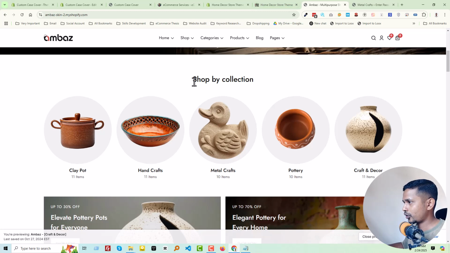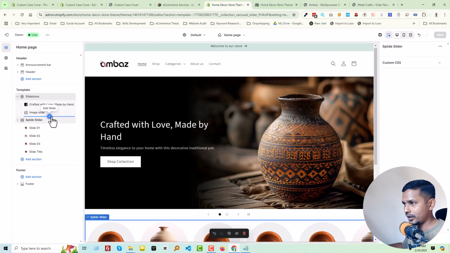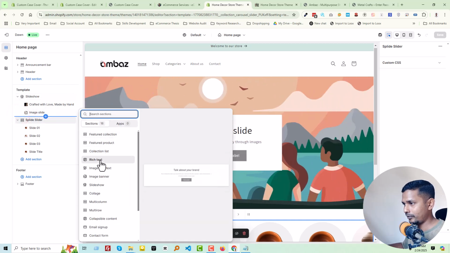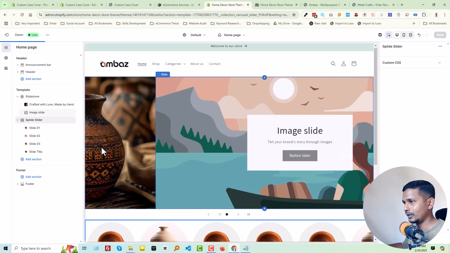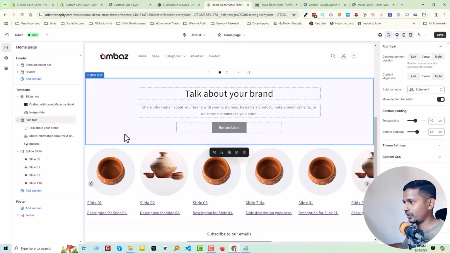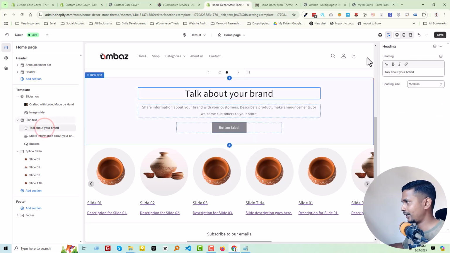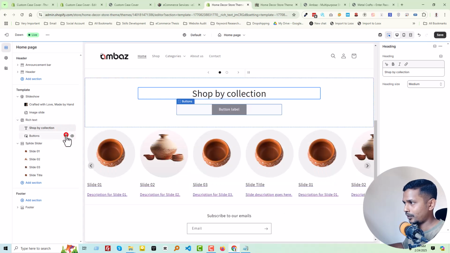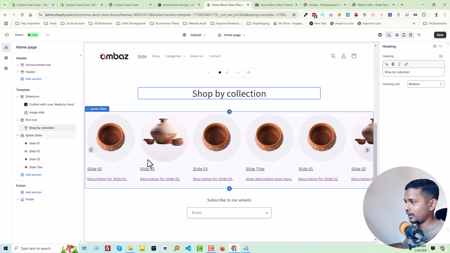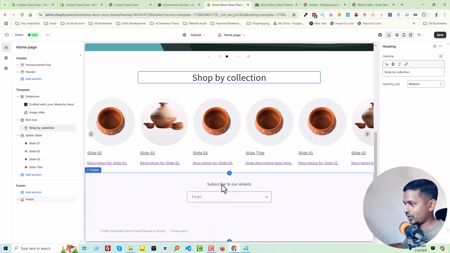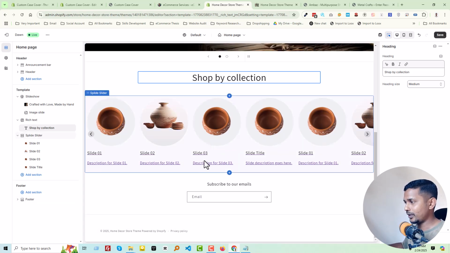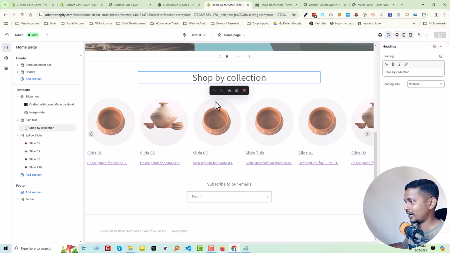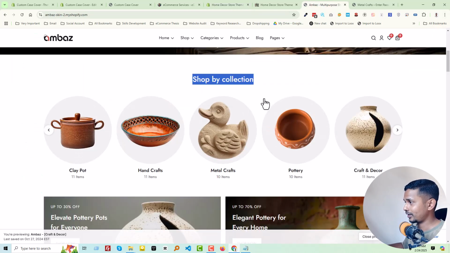So I'm going to add shop by collection, add a new section in here. Okay, then rich text. When we add rich text, it will look clean and neat. We have added rich text, then remove this one button. Perfect. And now we can add another section in here, then add space. That will be easy. So I hope you understand how to add a carousel slider collection in our website like so.